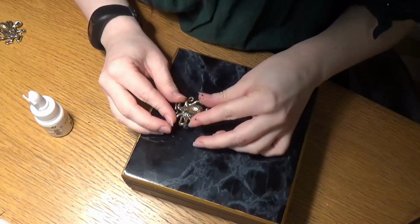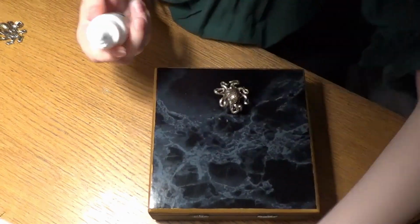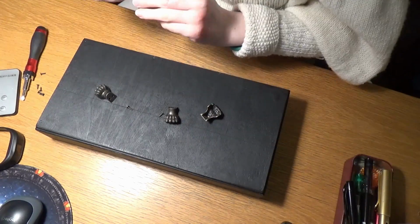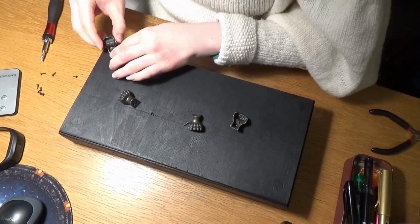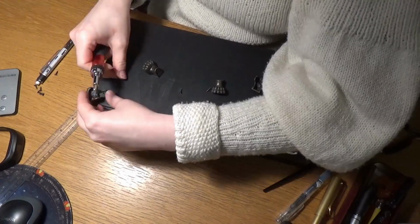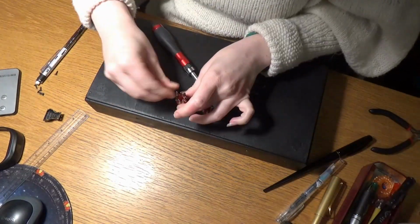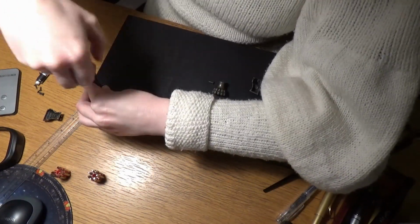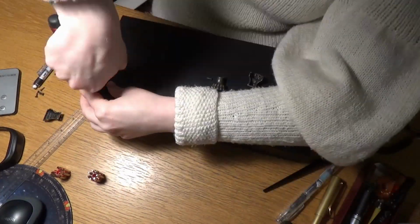I ordered these brass octopods from Wish, and I put them on the knobs, and they stuck there really well, and I think they looked great. And then I also bought these brass feet from Wish as well, and I am going to screw them to the bottom of the drawer, and I had a really hard time screwing it in.